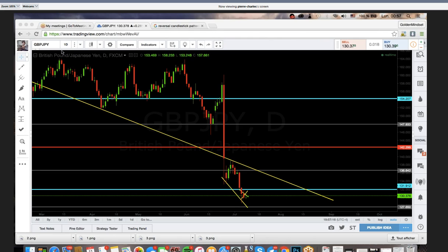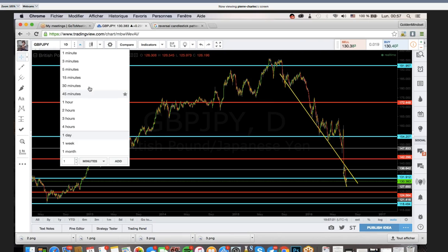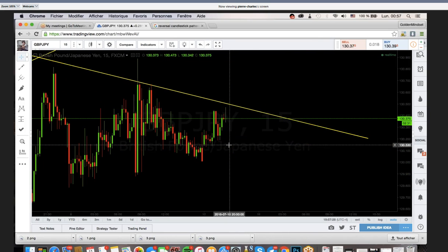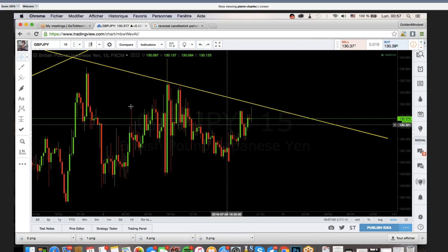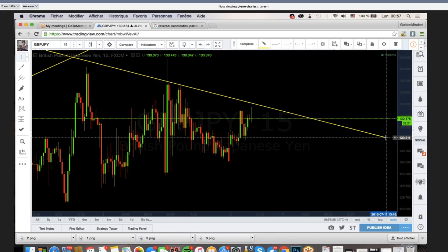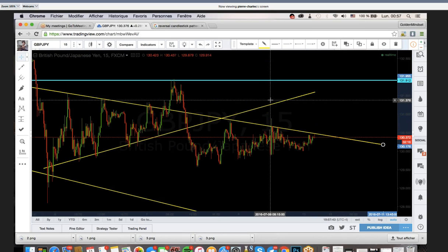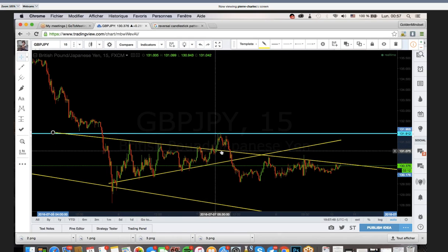Alright, so let's keep going. Let's get back, for example, to the 15-minute chart. Look, our level there. We are on the 15-minute chart now. Our level got respected. I can move it lower like this. I think this would be good. Yeah, perfect. 1, 2, 3, 4, 5, 6, 7, and 8 touches.